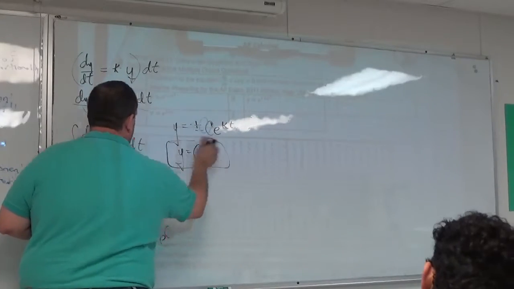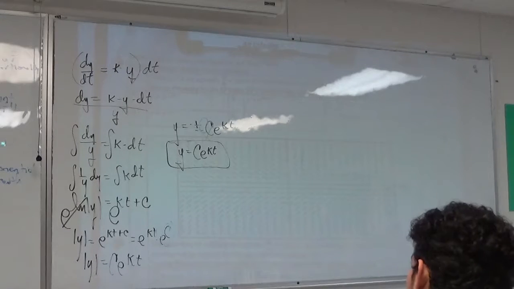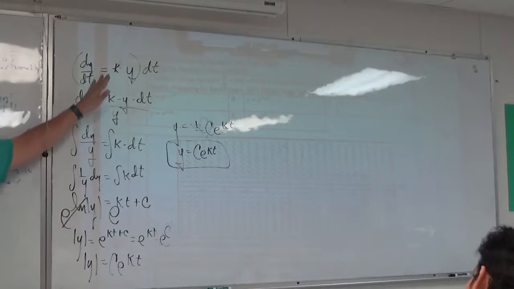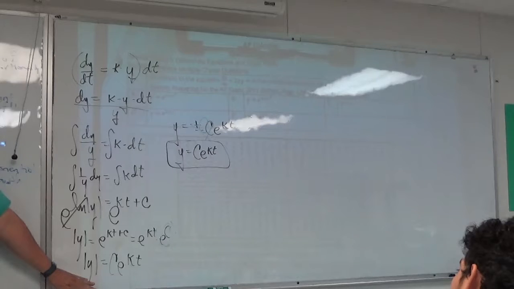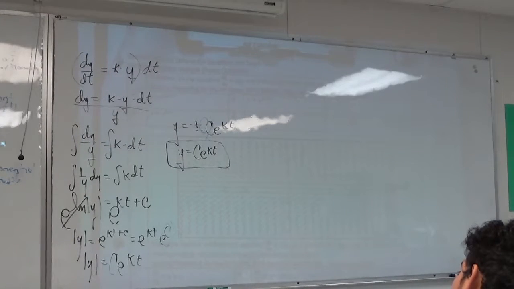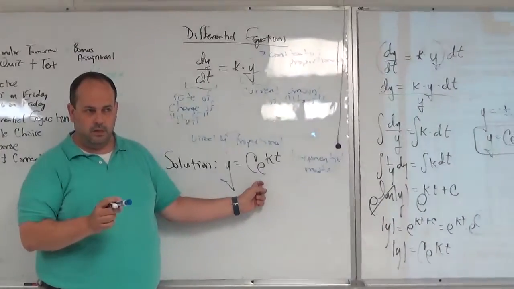So here's my point, friends. If you see this differential equation relationship, you could go through this. This was probably about as fast as I can do it. That was probably about 2 minutes. Or you see that relationship and you know what the solution looks like. Does that make sense? Yeah.